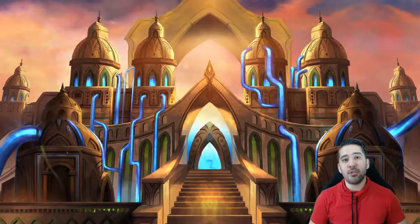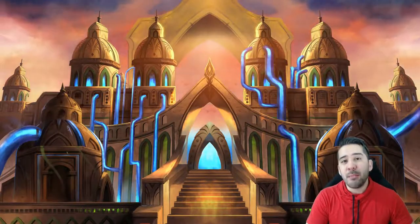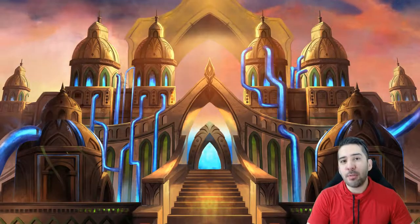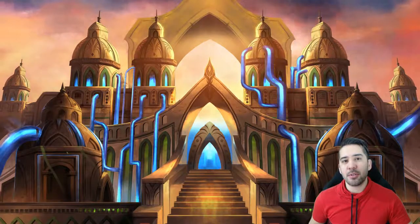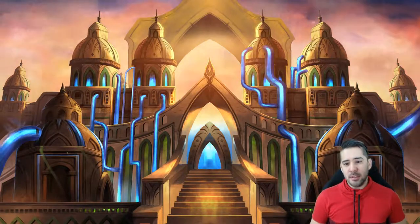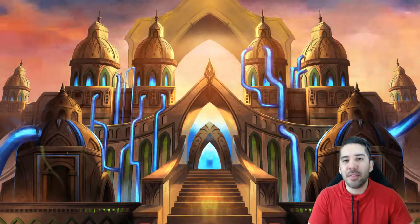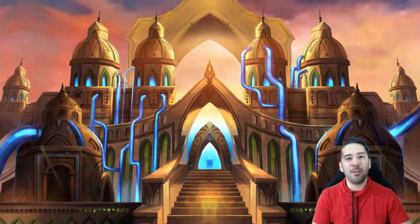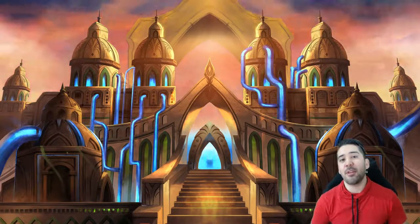First off, we have the new E2Hub Animating Loop right behind me. This was made by a guy called Rob on Fiverr. He's an expert on animating still photos. We had our E2Hub art commissioned earlier from Huangteng, and we sent that to him and he made this cool loop for us. I also have a transition thing I will show you.